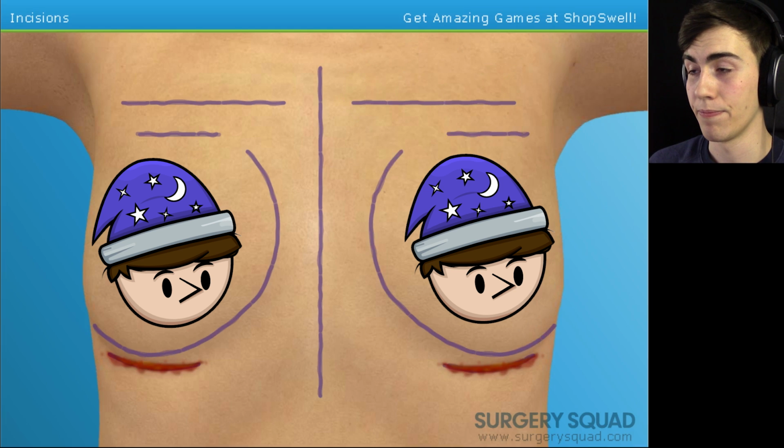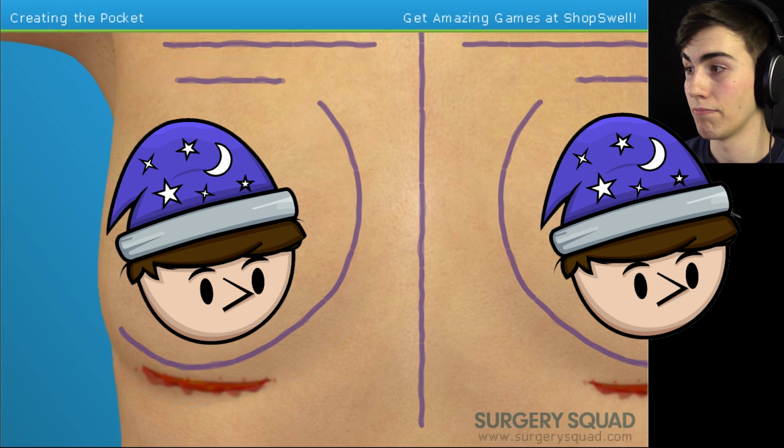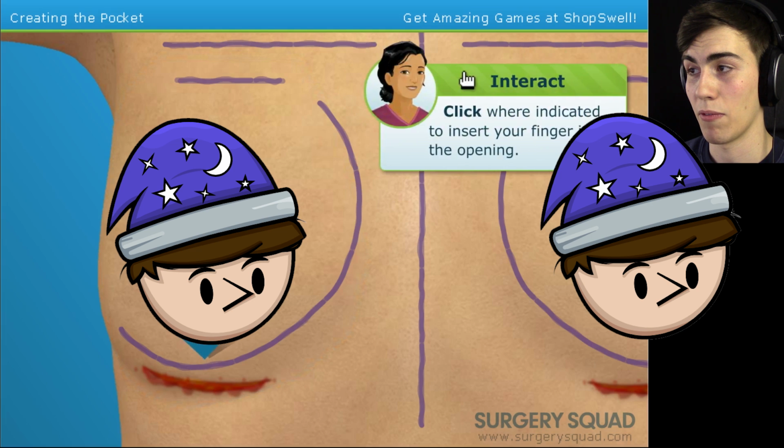We're getting there. With our incisions made, we'll now make room for the implant. To do so, we need to slide a finger into the incision and gently sweep it back and forth to separate the pectoral muscle from the ribs. Using a finger is gentler than a metal instrument and lessens the chance for damage to the nipple's nerves. Can you slide your finger into the incision and move it back and forth to create the pocket for the implant?